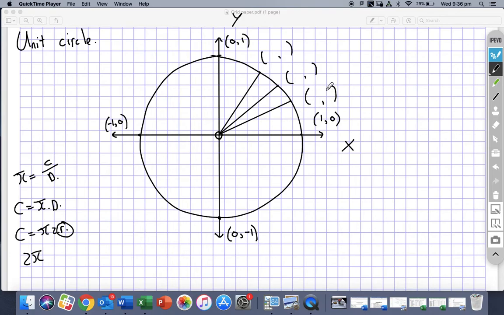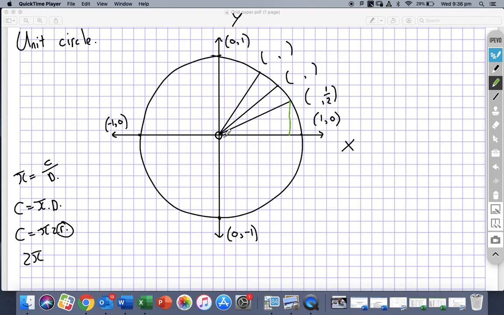Now, I remember, this is my starting point. So I have a starting point. This is my method for memorizing. And it's sine, right? The y coordinate is sine. Maybe we should stop and think about that for a minute. Why is the y coordinate sine? Well, how could I get to that coordinate?